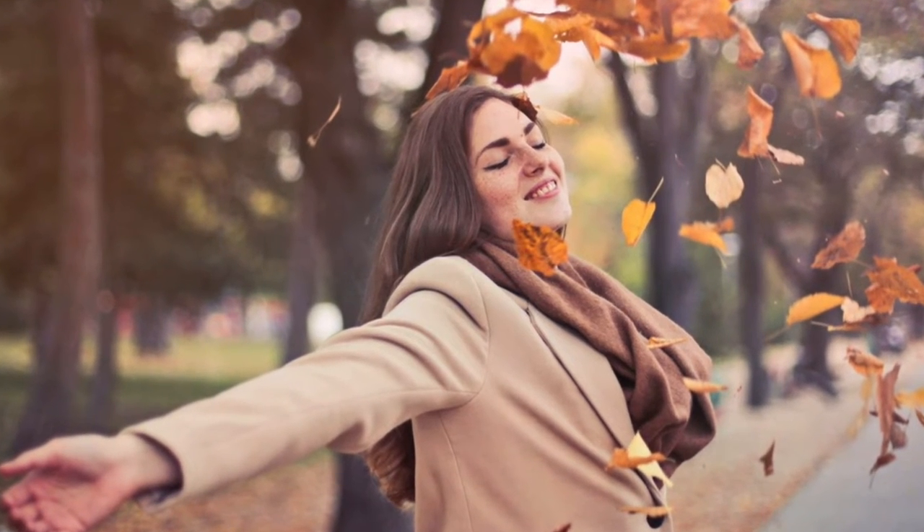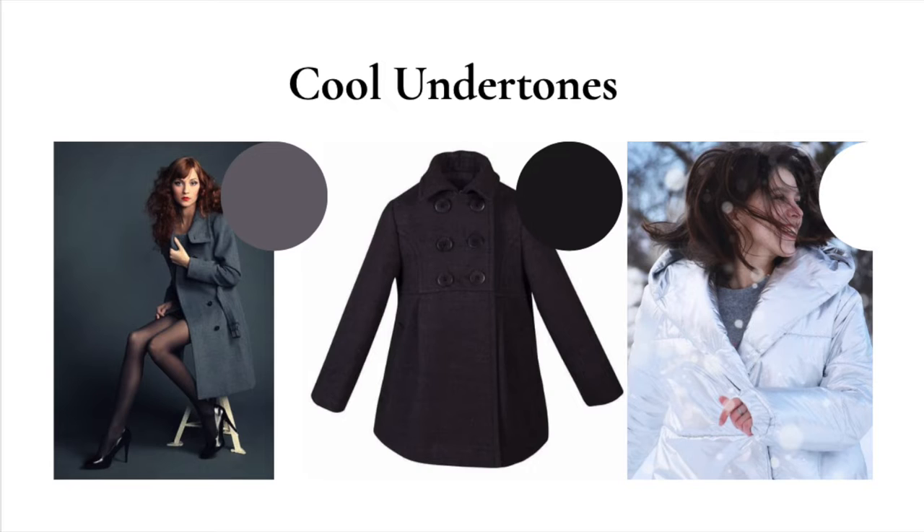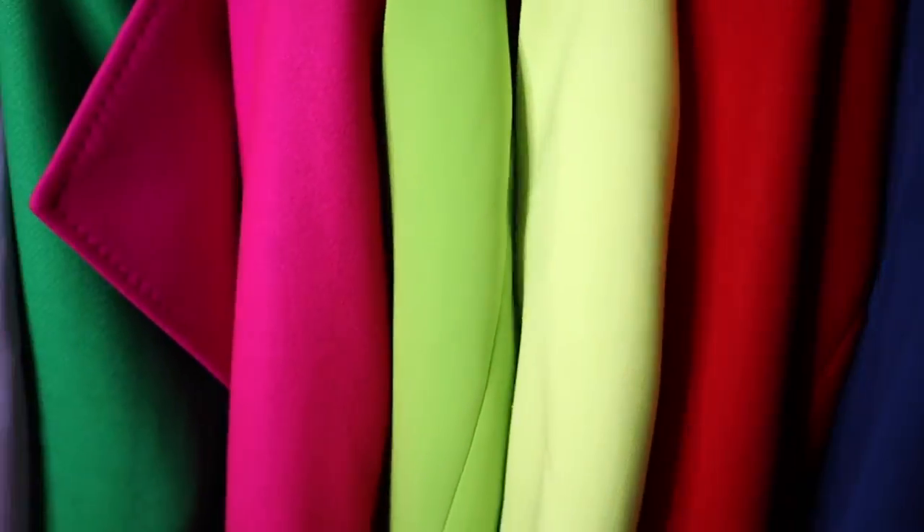If you are warm undertone, a camel coat is going to look beautiful on you — it'll bring out a healthy glow. Likewise, if you went for a deep chocolate colour, that's a great winter colour for you. However, if you've got cool undertones, you might consider going for something different — black works great on a cool undertone, and grey works great on a cool undertone. But they're all neutral colours, and perhaps you're somebody who likes a little bit more colour in their life. So you might like to go for something from your colour palette like a fuchsia pink or a green — something that livens up these darker days. When it comes to colour, you need to consider your own personality, your current wardrobe, and what is going to work well taking all of these things into consideration.